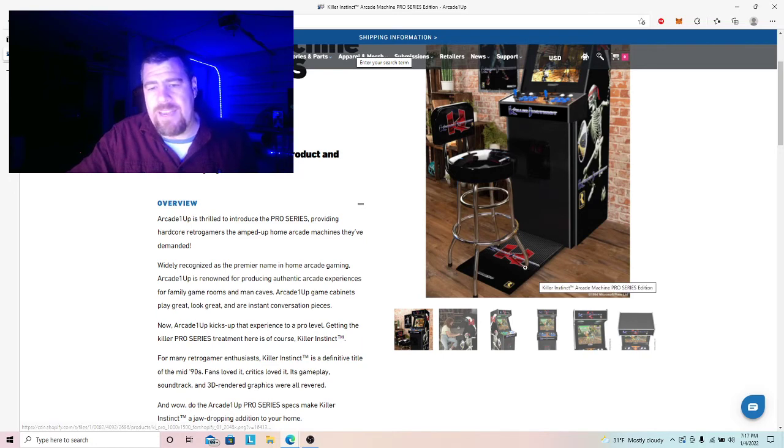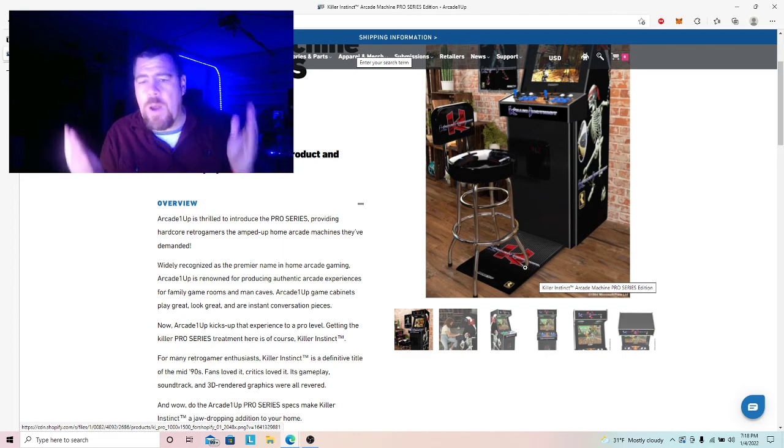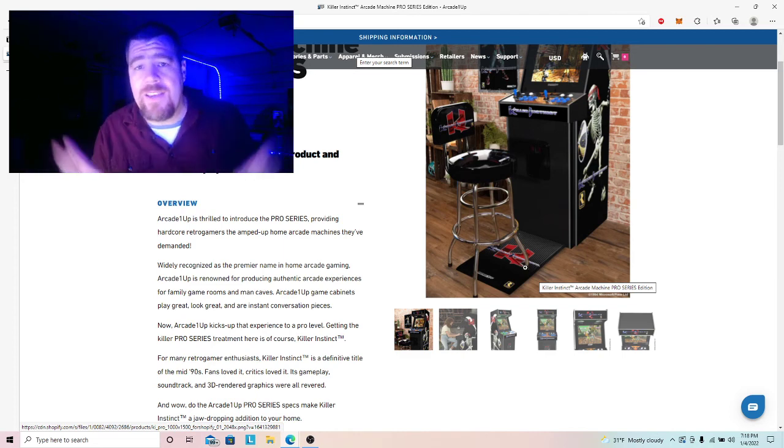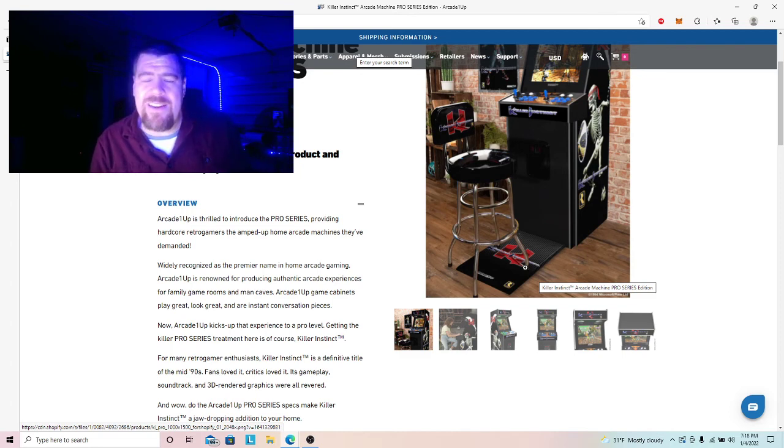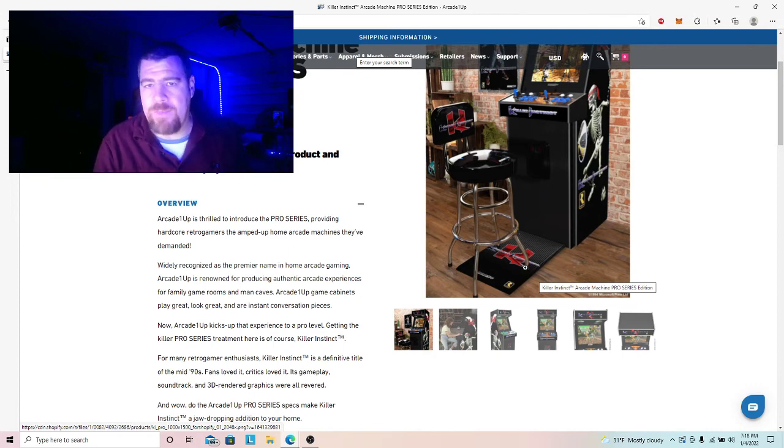And then this anti-fatigue mat, which I actually think is a cool idea. I think that should become the new standard with cabinets. Yeah, you can buy a stool if you want, but these anti-fatigue mats, they can't cost but what, a couple bucks to produce, and having the artwork and having a place to stand. To me, that just is more of an item that I could see included as an added benefit, but it's not going to increase my cost by a lot. So I get they're trying to build in as much profit margin as they can, so that's why we're getting all these things bundled together.